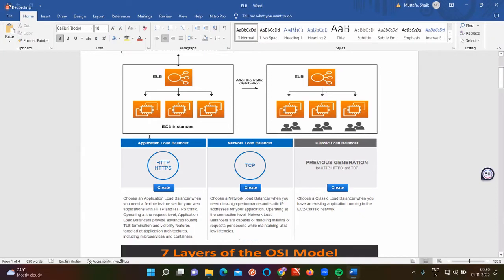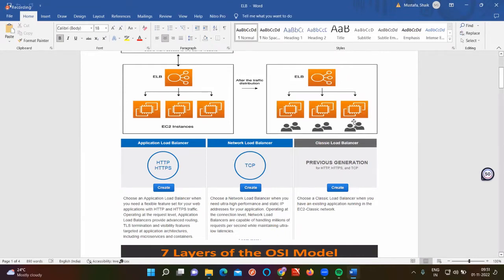For application load balancer, the majority of the work we do is going to use the application load balancer only. Network load balancer will be created in very rare cases. If your server needs to process requests per second in millions, at that point of time you are going to use network load balancer. If we want to process more requests in a short span of time, you are going to use network. Or if you want to distribute the load for an application, then you are going to use application load balancer.